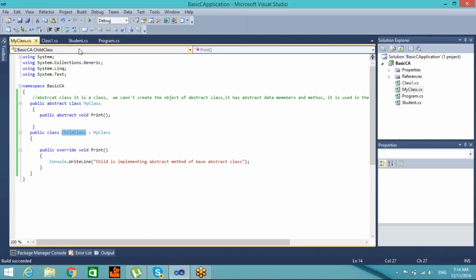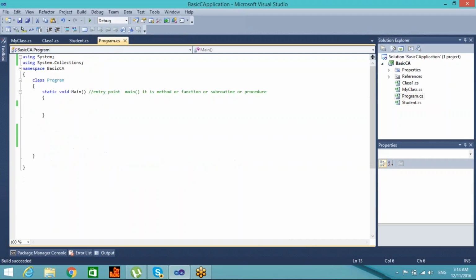So let us go back to our main, and here I will create an object of child class. Child class, say C equals to. So let me create the object of abstract class first. My abstract class is my class. M1 equals to new my class.